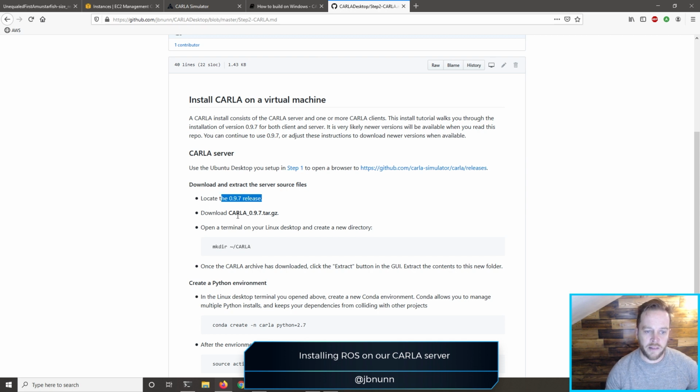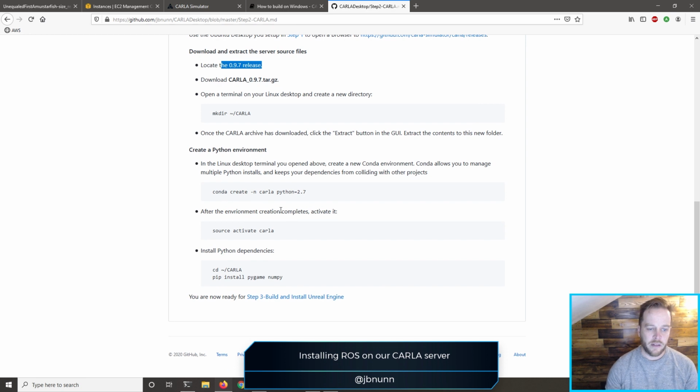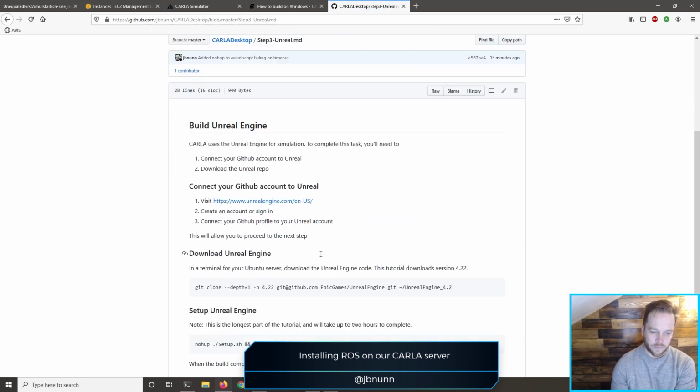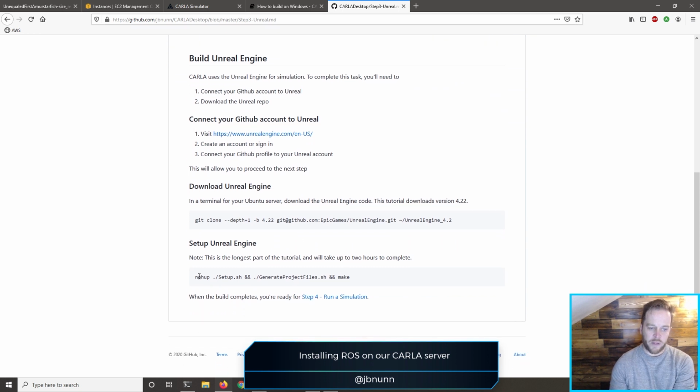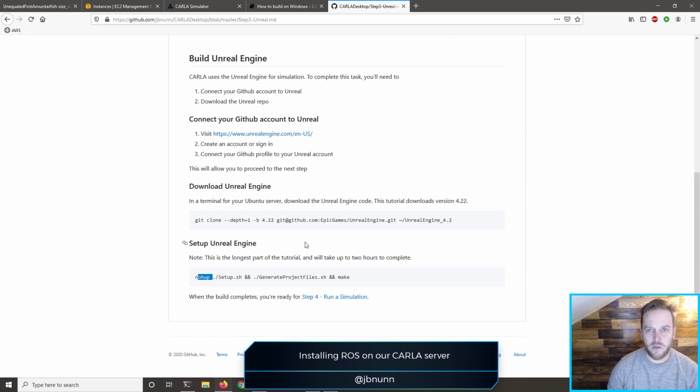So locate the release. You're going to download a big tar file, and you're going to unzip it. Then step 3. This is the one that takes a long time. So if you run this with nohup, no hang up, before you run it, whoops, let's go back. It'll take, I'm assuming, 2 hours. It took over an hour and a half, but it will take a while. But it's all running on an AWS server, so it's running as fast as it can there.